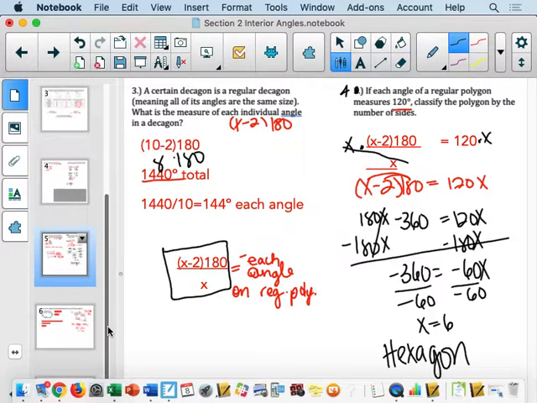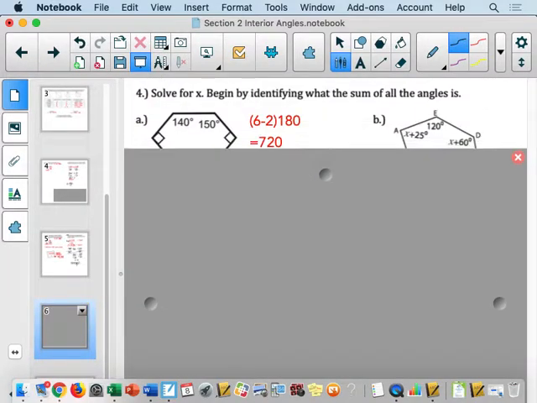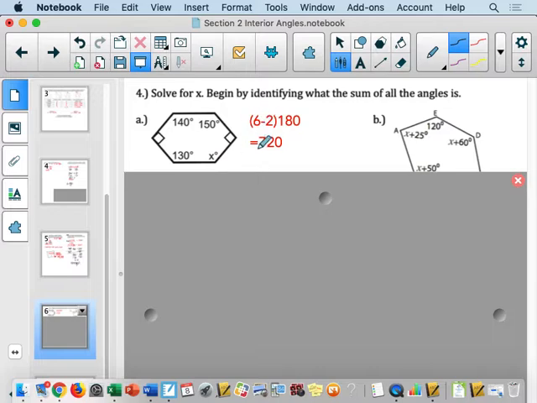All right, so just a few more problems to work out together here. If you flip over to the back side. Starting out, on all of these problems, your first step, if we're going to solve for x inside of a polygon, is to figure out the total number of degrees. You count 1, 2, 3, 4, 5, 6. Use that simple equation, x minus 2 times 180. So this is a hexagon, it equals 720 degrees.